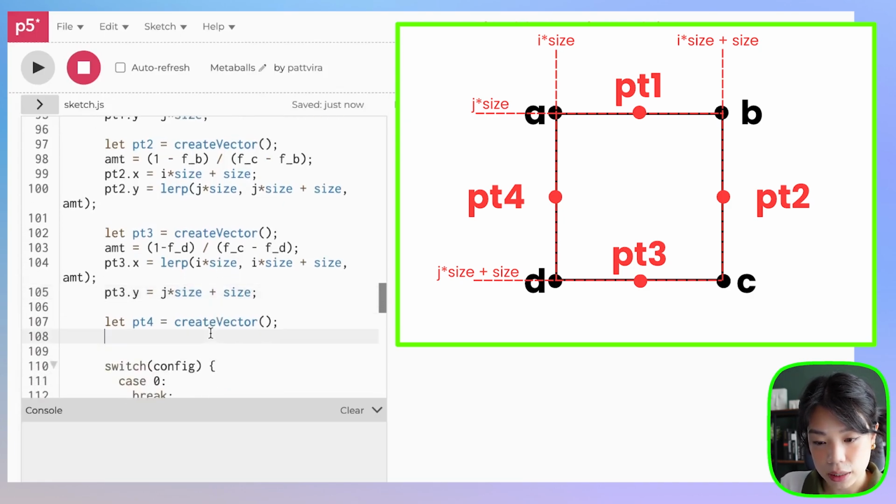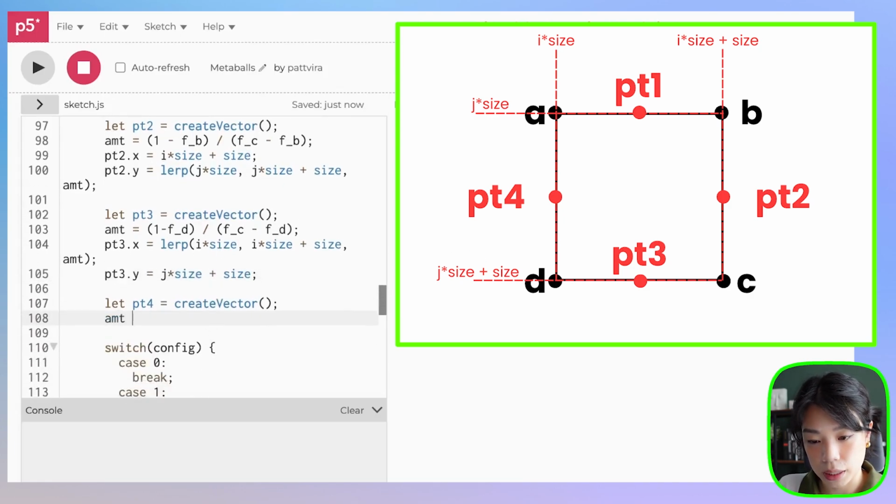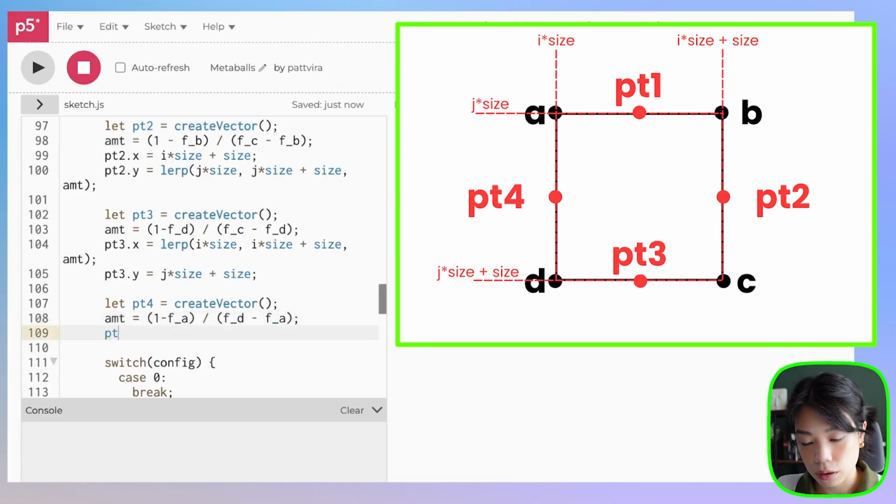All right. And then the last point is going to be between point A and point D, but we go from top to bottom, so it's going to be 1 minus f of A divided by f of D minus f of A. And then point 4 dot x is going to be equal to I times size, right?